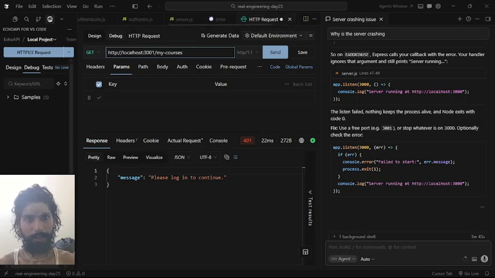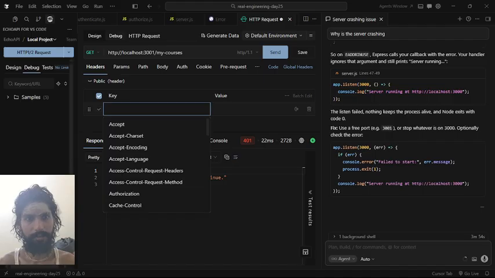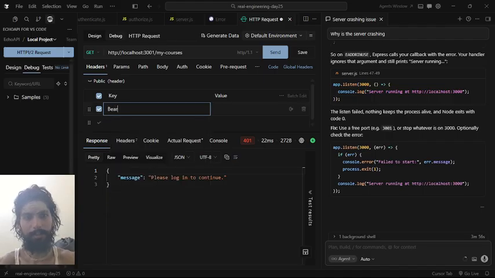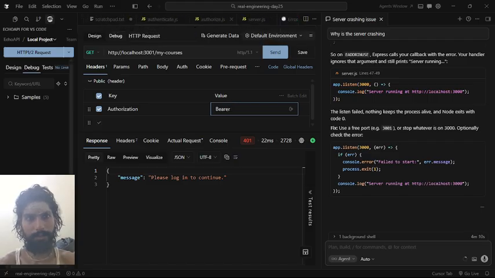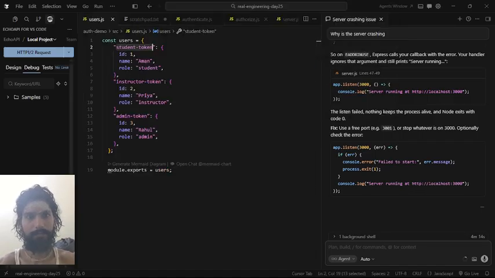Now let me make some change. I will send one header with the bearer authorization token, authorization as bearer, and I will open the users student token.